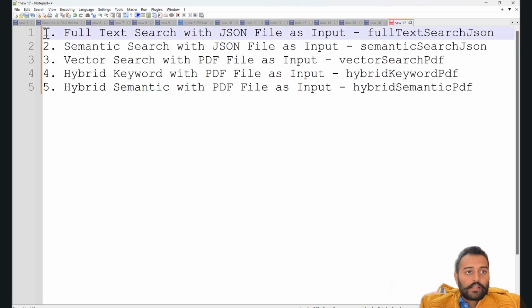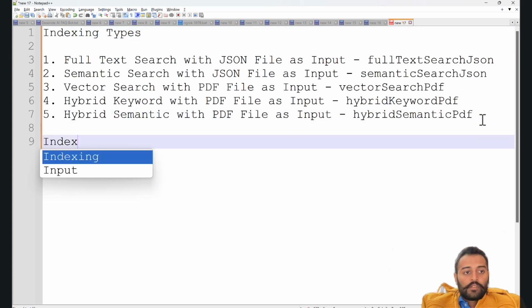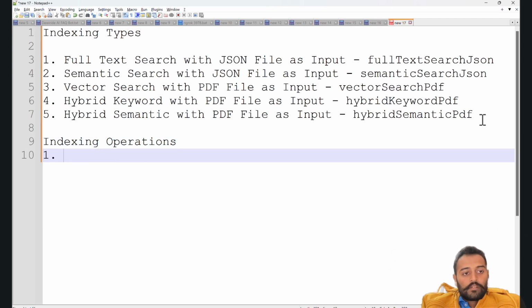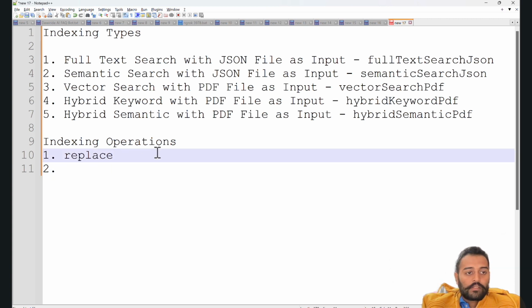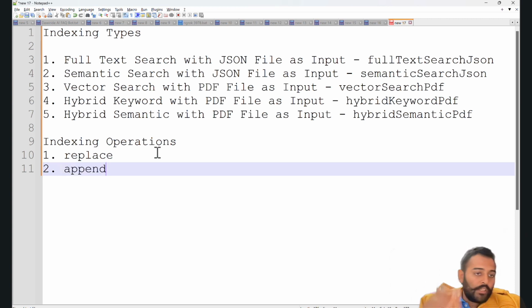This is indexing type, indexing types, indexing operations. The first would be replace. Second will be, well, I won't say new, I'll just say replace. Second would be append. Only two types.